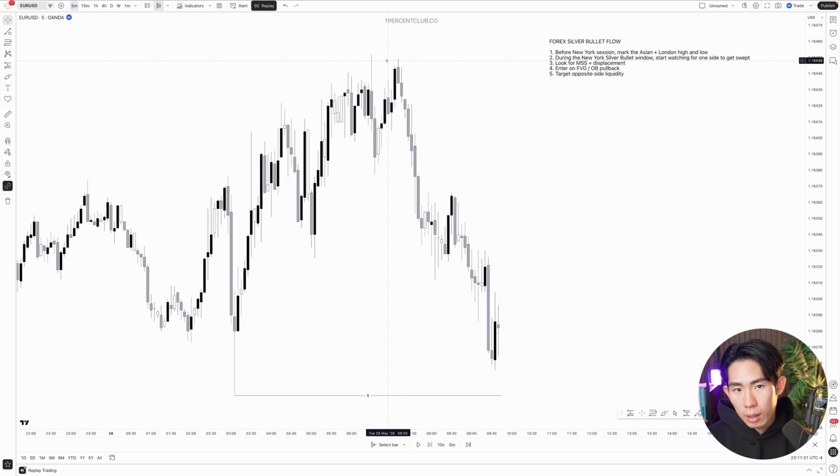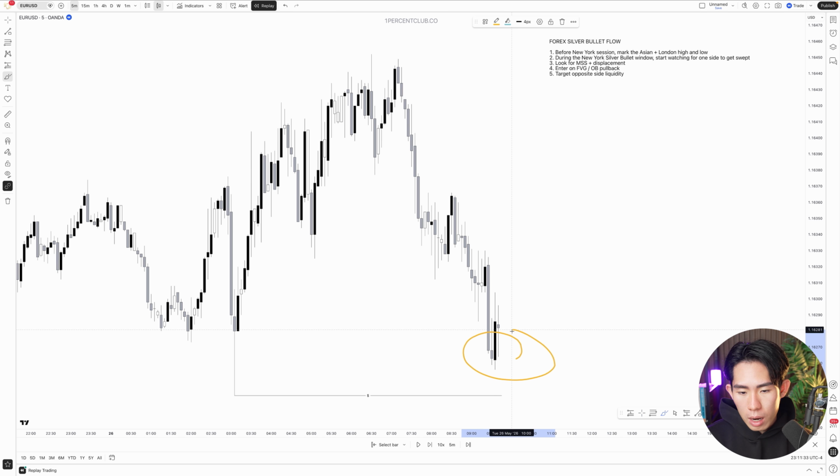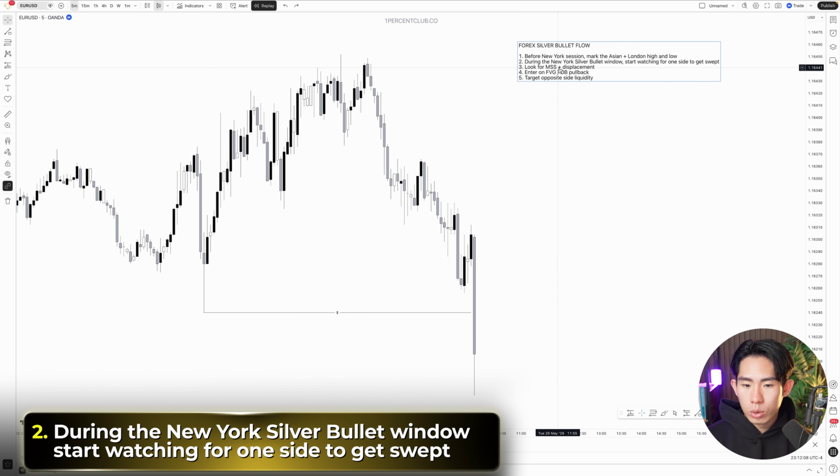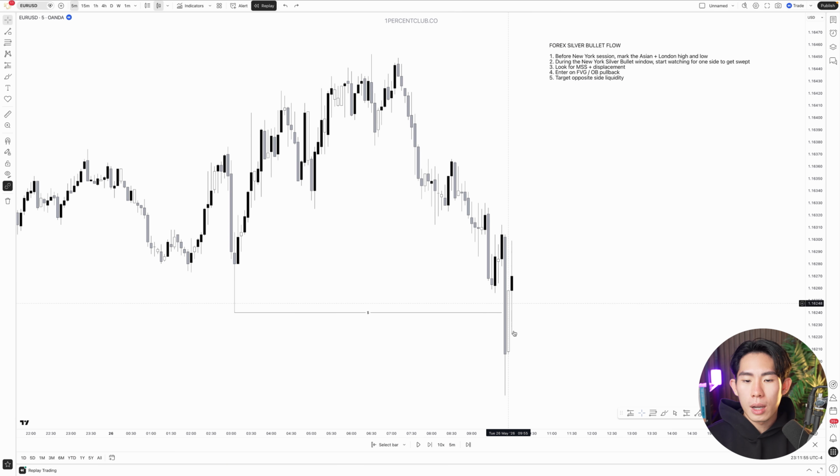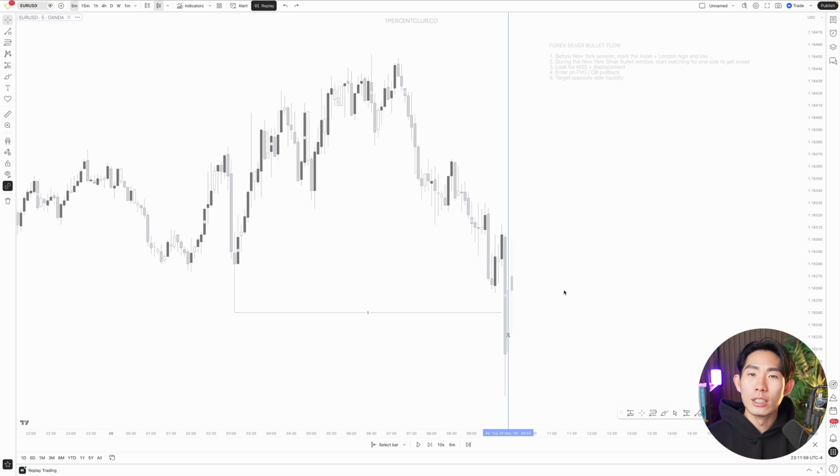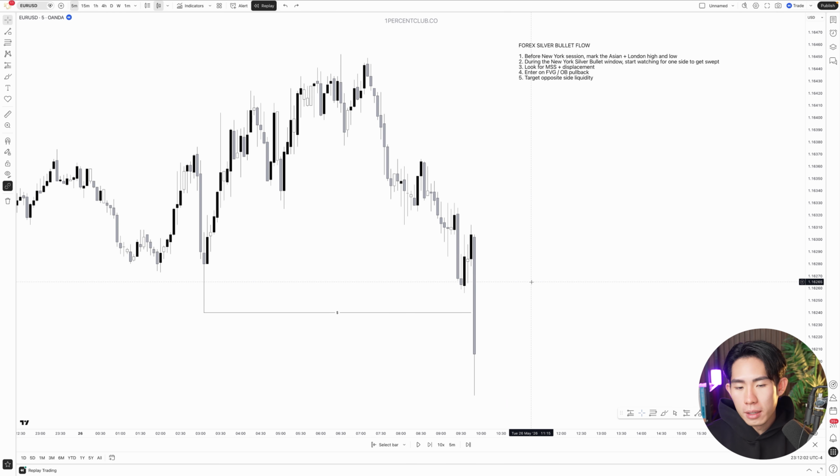And like I said, I didn't mark up the London high because price is already all the way down here and is most likely going to gravitate towards the nearest structural low to grab that liquidity and reverse. So yeah, this is where I'm expecting there to be some form of liquidity sweep. Next thing is to just do nothing until that gets swept, right? So in this case, do nothing until price comes down and sweeps the low. The minute price comes down and sweeps that low, this is where I'm getting intrigued, right? This is where I'm getting interested as to what price will potentially be doing.